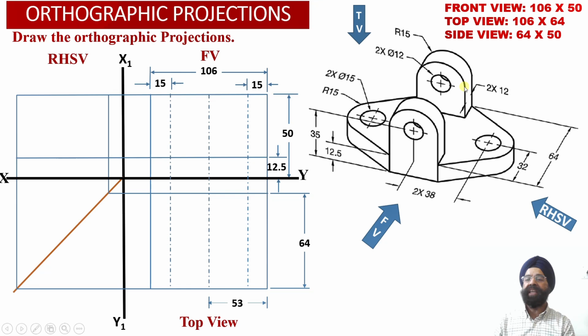Similarly, this center axis line is also going to depict the center of the circular portion of the vertical web, which is element number 3, which is lying onto the rear side of the solid over here. So this way, we have obtained this center line into the front view projections, and the center line has been extended appropriately into the top view projections over here.